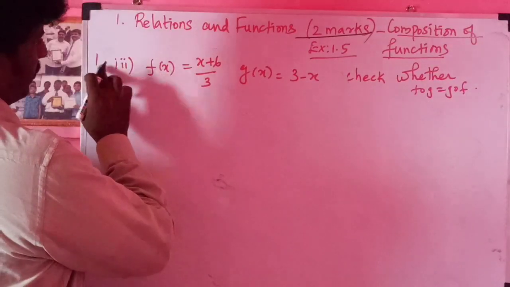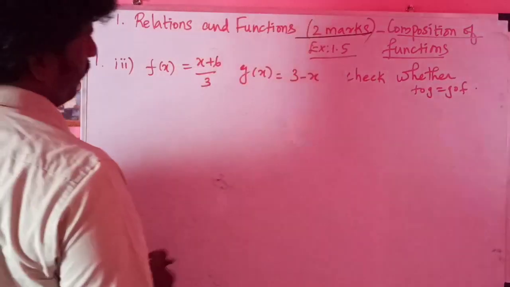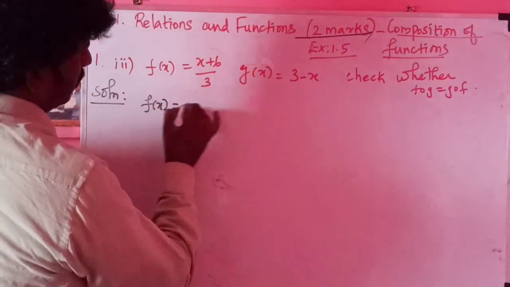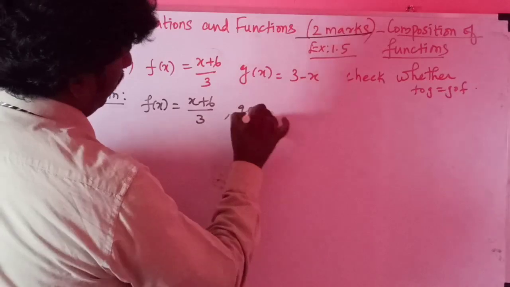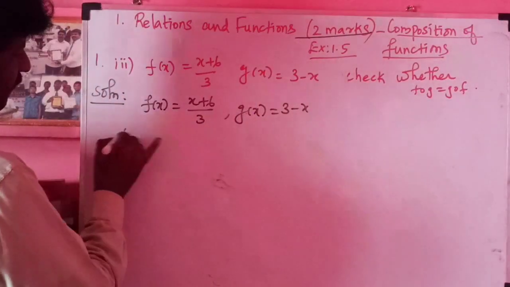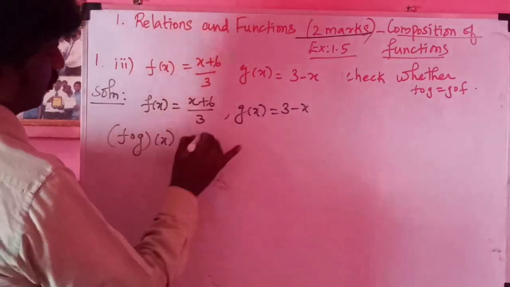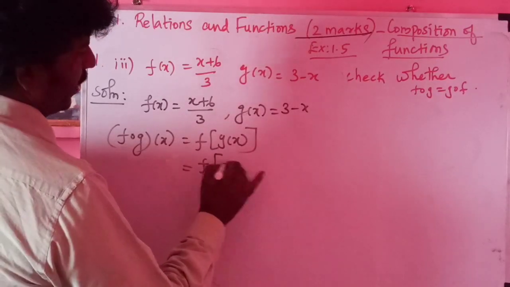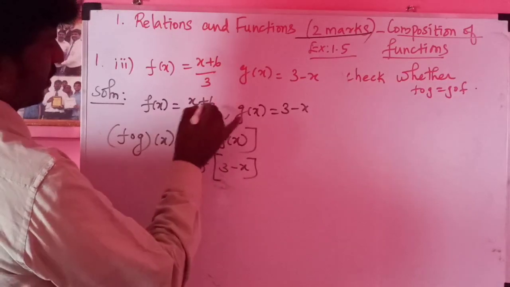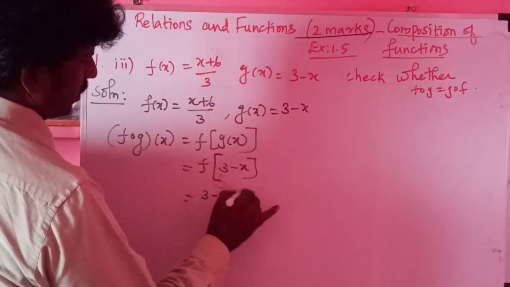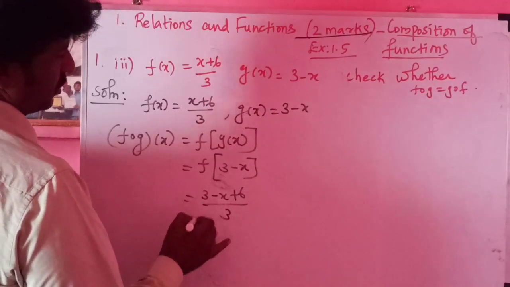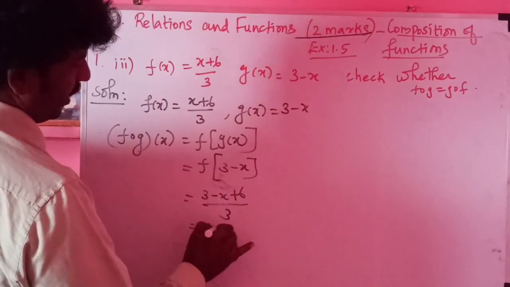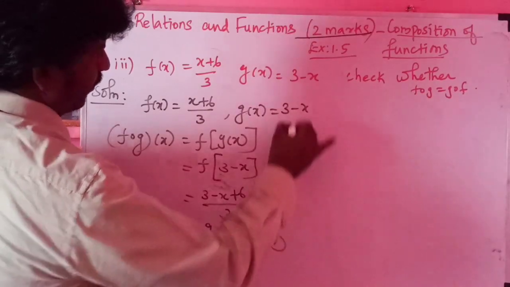Third question, third subdivision problem in the first problem, the exercise 1.5. So this is the same method, right? So the f of x is equal to what? x plus 6 by 3. The g of x is equal to 3 minus x. First f dot g: find out from f dot g of x is equal to f of the g of x, right? f of what? g of x, 3 minus x. We substitute in f of x, x plus 6 by 3. So 3 minus x plus 6 by 3, right? What have we done? In x, I have substituted x plus 6, right? Now what happens? 6 plus 3 is 9 minus x by 3. This is equation 1, right?